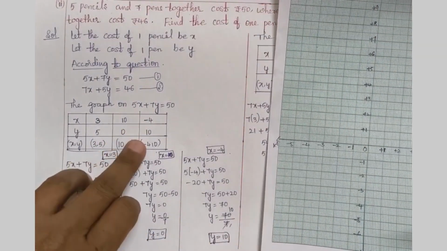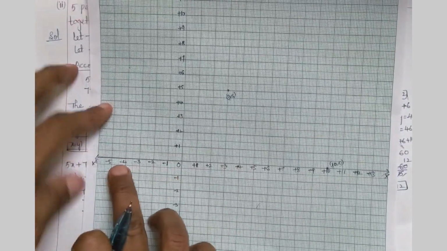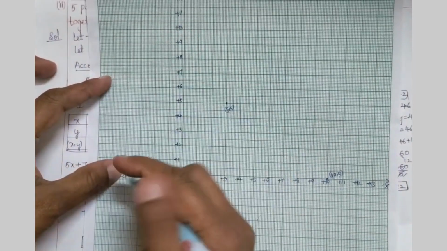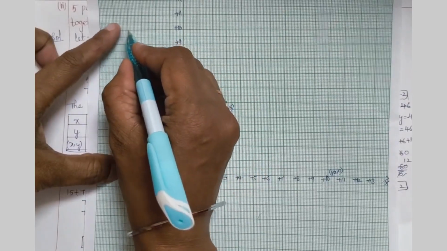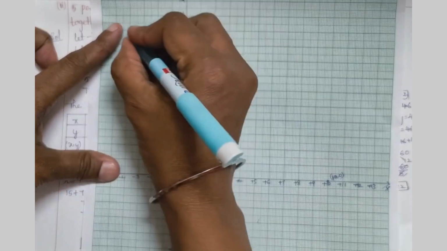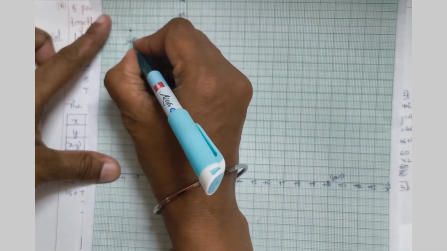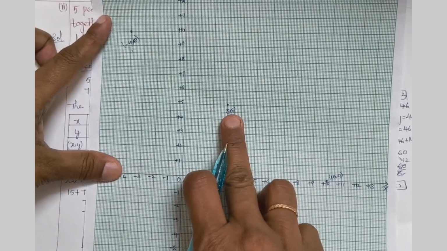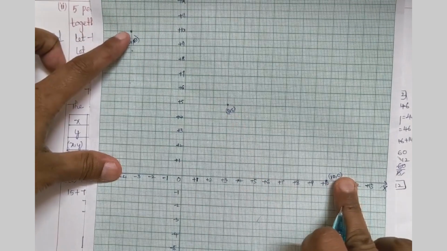Next see here, minus 4, 10. Carefully see here. Minus 4, where is it? Here, x axis minus 4. 10, where is it? Here. So move minus 4 here, 10 here. Where are they meeting? Yes, here. Minus 4, 10. So you put one dot properly. Right here, minus 4 comma 10. The coordinates are right here. 3, 5 here, and next 10, 0 here. Minus 4, 10 is here.